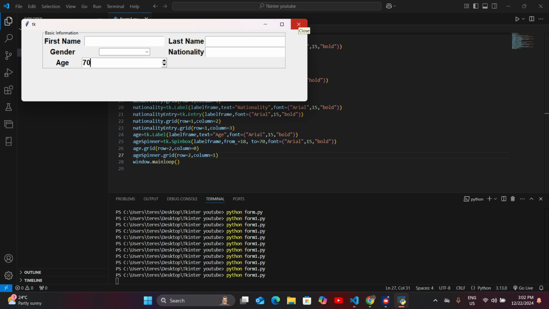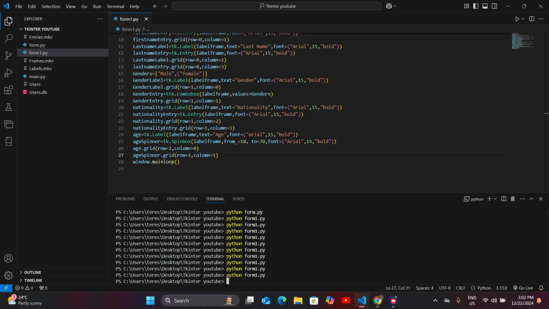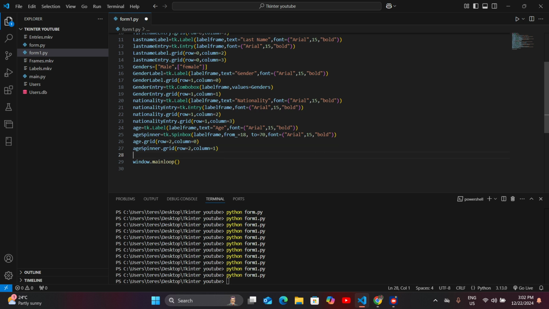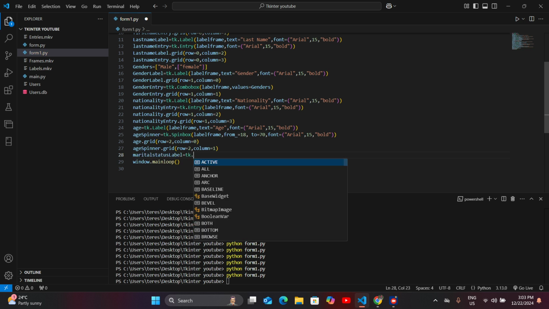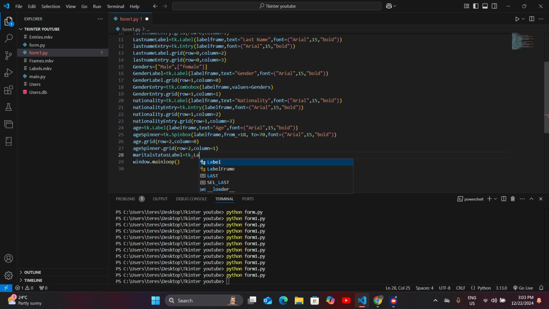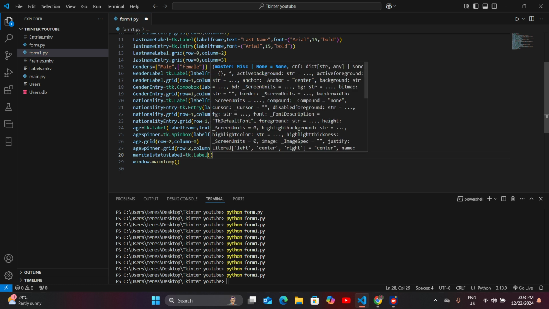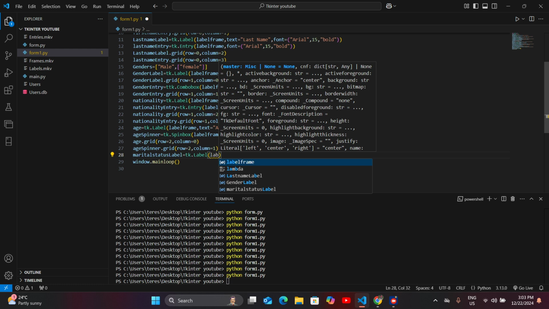For example, we have, let's say, marital status. I want someone to enter it, so we can just have marital status label equals to tk dot label into brackets. So I'm going to have a label frame.